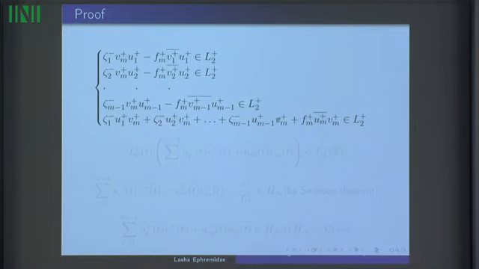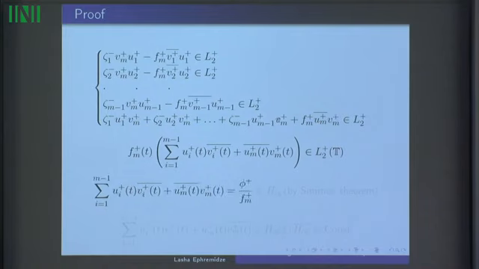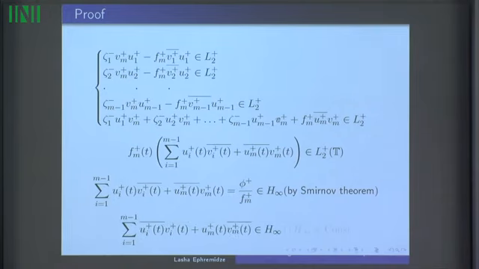And here if we subtract from this equation the remaining equations, we will get this equality, and it shows that this function is a ratio of these two functions, and here this is outer, and here we use Smirnov's theorem, and we conclude that this will become an H infinity function. U and V play symmetric roles in this consideration, therefore we can show also that the conjugate scalar product also belongs to H infinity, so it means that this function belongs to both, and therefore it should be constant.